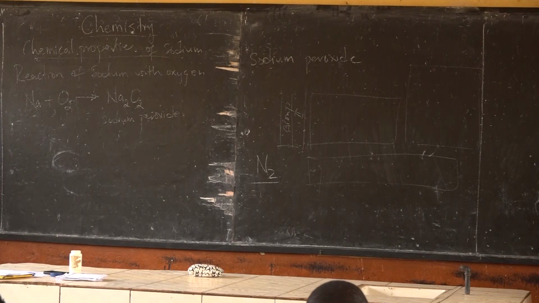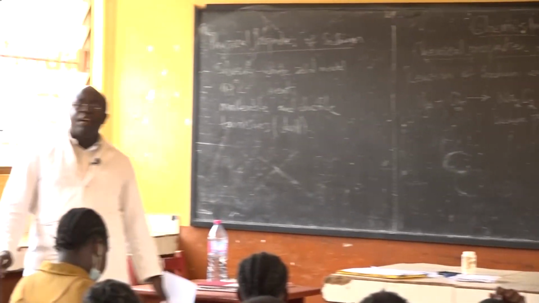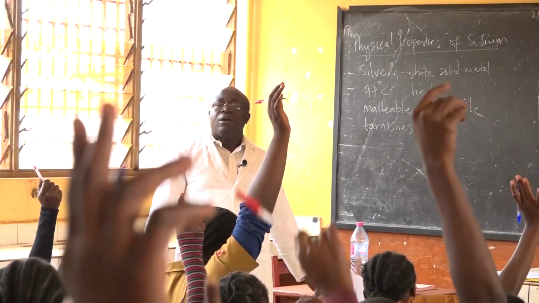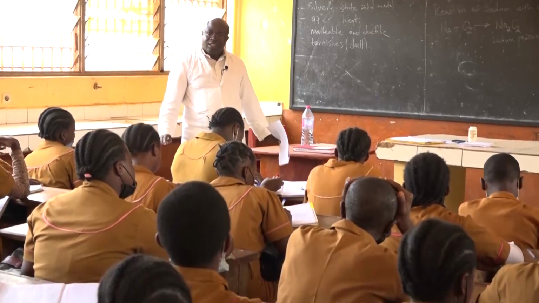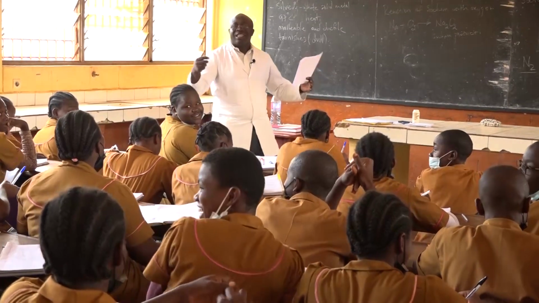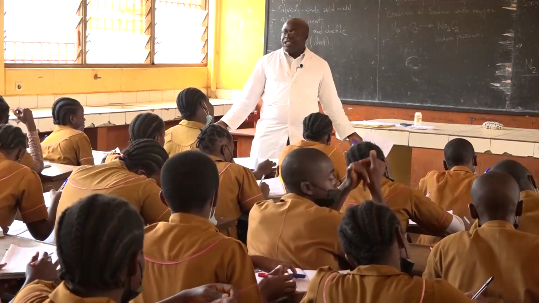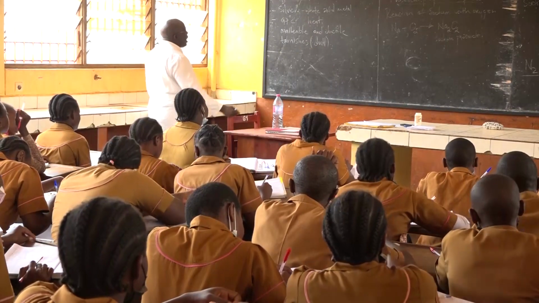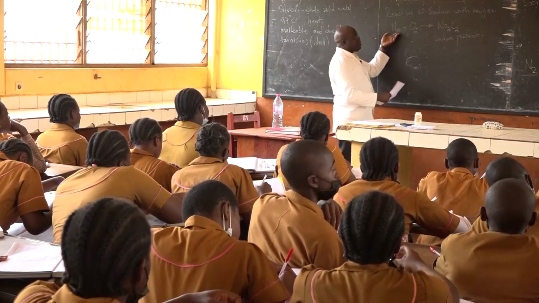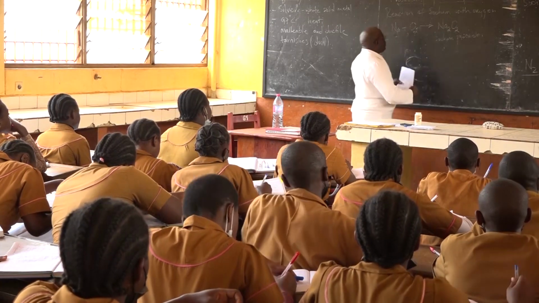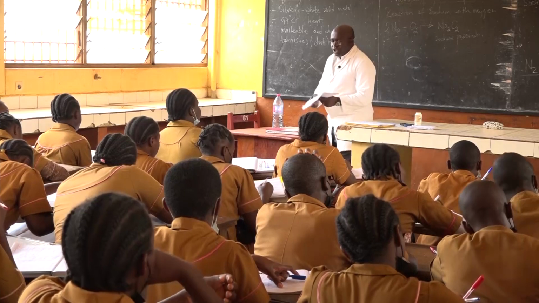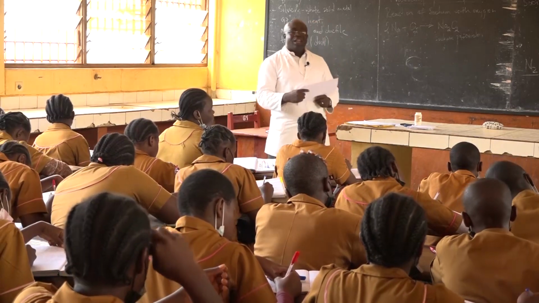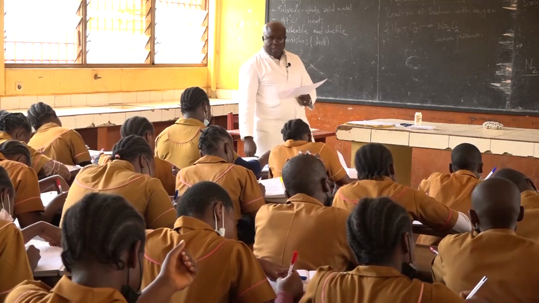The equation is not balanced, right? Yes. It isn't balanced because on each side of the equation we have two sodium atoms and here we have just one. So for us to balance, if we go through here, the equation is going to be balanced. Okay? So for those who do not know, you have done the equation. Write the equation first.